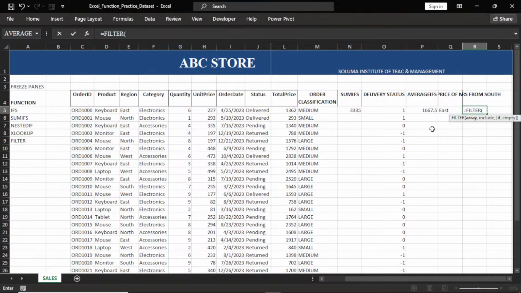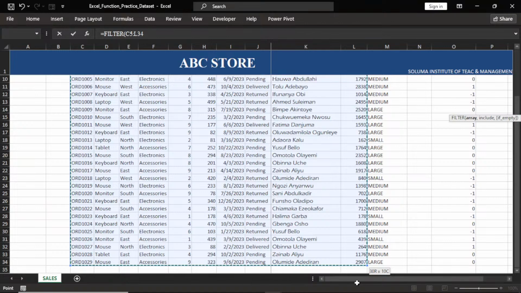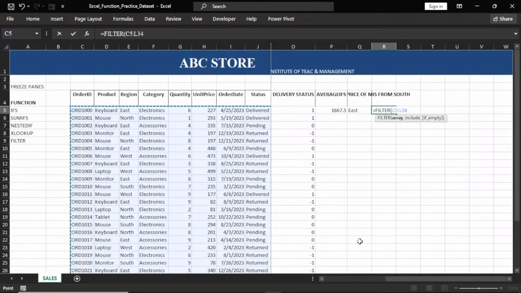First is the array. So here, this is the array. Control Backspace takes us back. This is the table array. Then comma. The next is include.